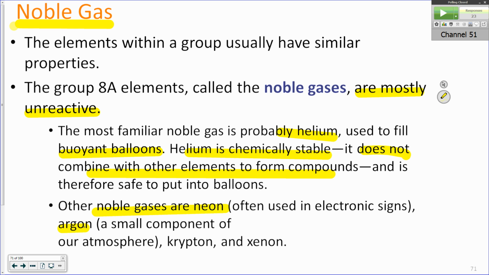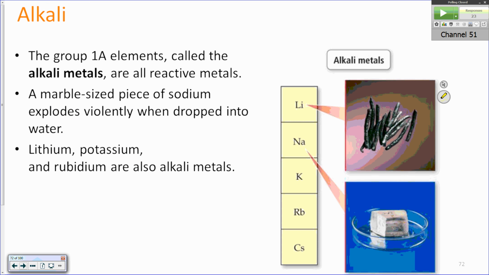In fact, if you take air and start pumping air down out of the atmosphere, and put more and more pressure on it to trap the gases and convert them to liquids, you can isolate almost all the noble gases out of the air. They're not there very much, all less than 0.1%, but they'll be found in that pure elemental form, just that element by itself, because they're stable. Almost all the other elements in the periodic table have reacted either with themselves or something else, so you don't find them in their elemental form by themselves. All right, the alkali metals, that's the 1A family.